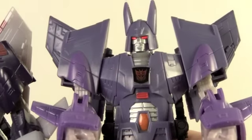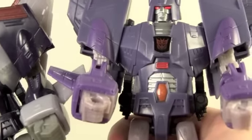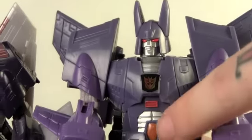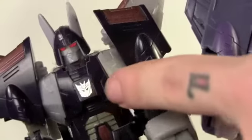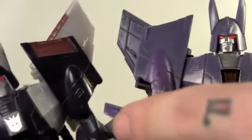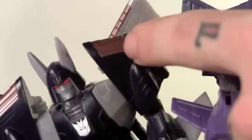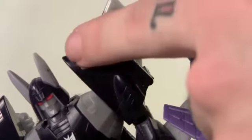The Cyclonus is definitely more in his Henkei colors, which I like. So if you want to spend the same amount on two figures instead of one, get this two-pack. His Decepticon symbol really looks great compared to just the painted silver one. The light piping looks really great — it works so good. Noticeable differences: that more raspberry brown color isn't shown on the tips of the wings here — it's just all purple.